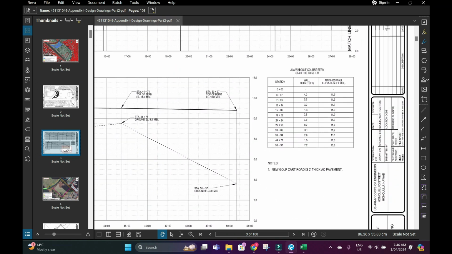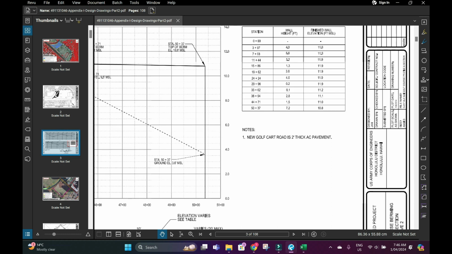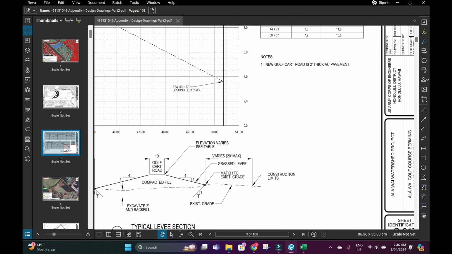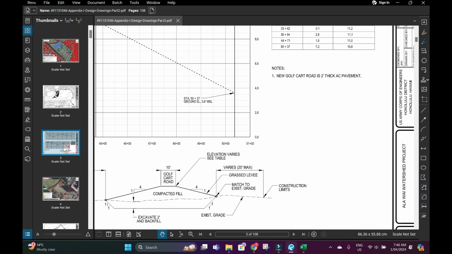And if the average height of the wall, which they're giving us here, we could take the average of these numbers and work out an average height for the wall and times it by 4, because it's a 1 in 4 batter, we know the width of the wall will be 4 times the height.